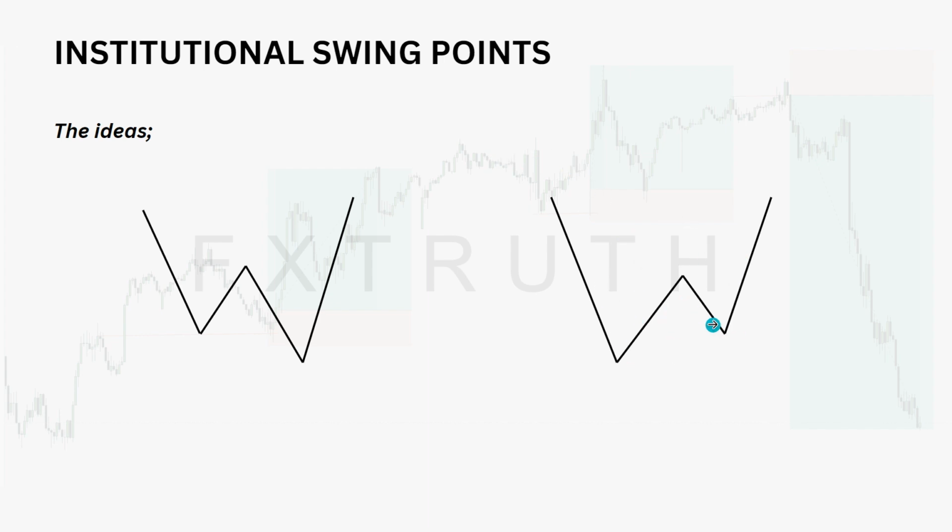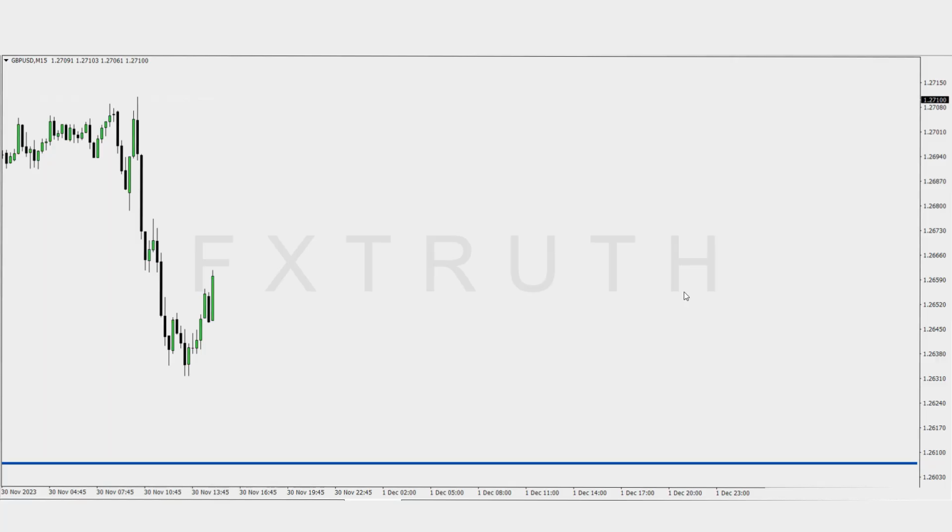Same can also be said for this area. Price drop down right here at a very key institutional level, failing to take out this particular low and tanking at an institutional level within this particular price range right here. You understand? And from then on, price pushed higher. So price is going to come back to visit this particular high later on. So moving forward in price, let's see some examples.